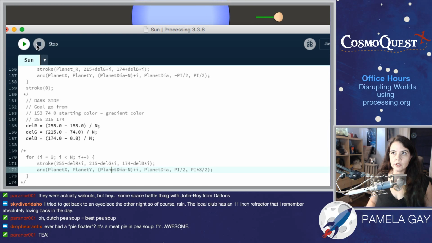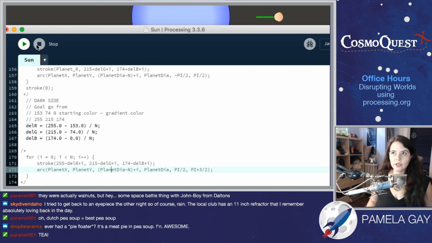And at 50 it should be entirely brown. Now what I don't know how to do is get this to happen in a sensible way. So let's just see if I can get this to increment somewhat.